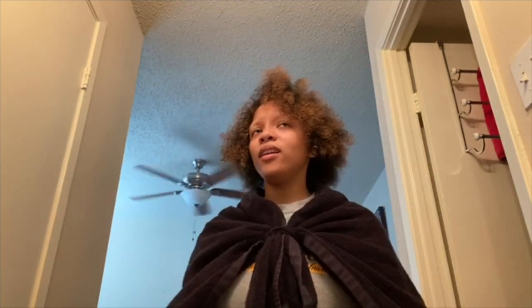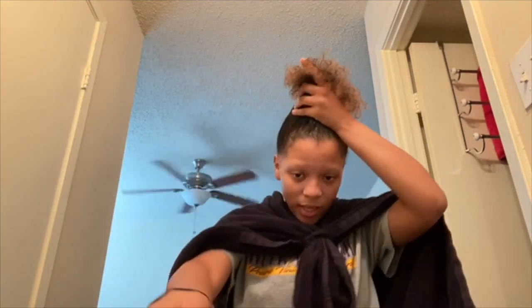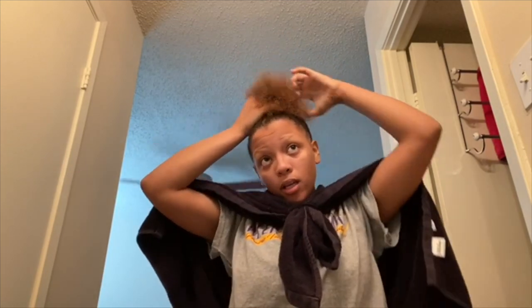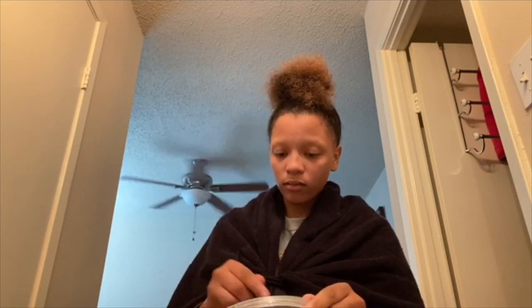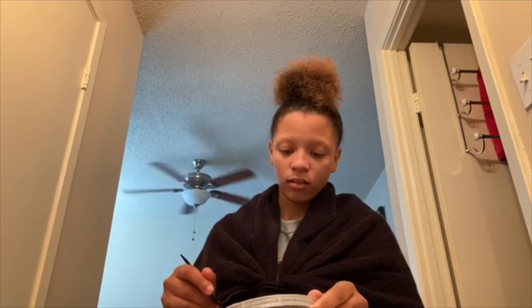And this is how I don't want my hair to look tomorrow. I had a really cute curl pattern, but then I bleached my hair, so I don't think my hair really liked that. Now I could put it in a ponytail, and I could put it in a bun. I haven't got my edges back yet. I wore a frontal for prom, and little old me was being impatient when I was taking it down, and I pulled my edges out, trying to hurry up and take it down because I wanted to go out. So yeah, that's what happened to my edges. Don't talk about me though, because I still got hair. So it don't matter.